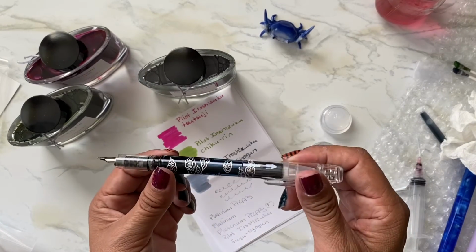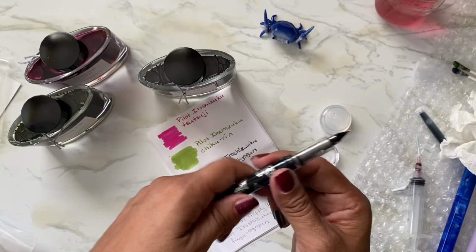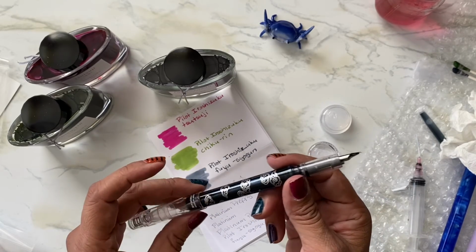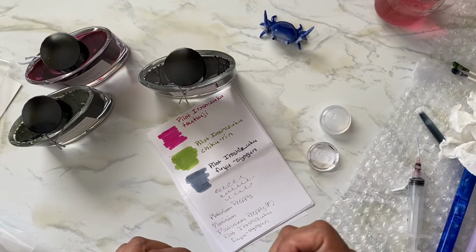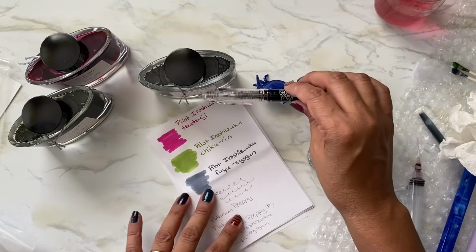I hope I was in frame when I filled it up. But look at it. It did darken the pen. It was a lot lighter. But the dark ink obviously darkened it. But I still love it. I love this blue one with the little clouds on it. I'm happy with it. I'm happy with my purchases. And look, it matches better now with my little crab.